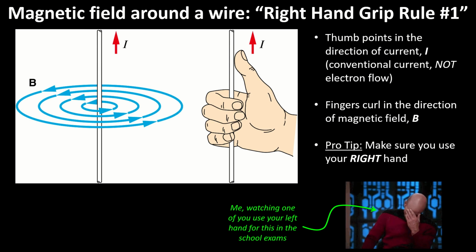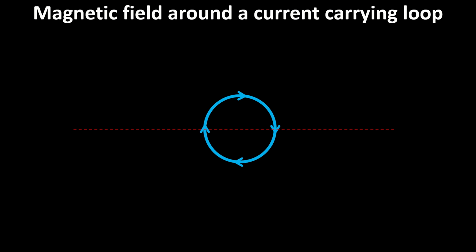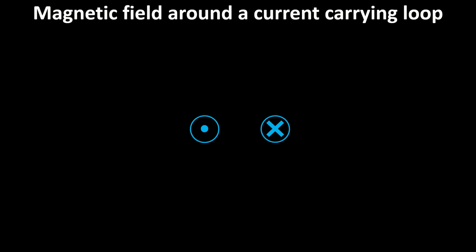Okay, so that's the magnetic field around a wire. If we take that another step and talk about a loop of wire that's carrying current, so if we imagine a loop like this, we've got current going around in the loop. Now I'm going to imagine we slice through the middle of this loop and we look down on it from above. So what we're going to see is something like this, where we've got the current coming out of the screen on one side, going around and then going back into the screen on the other side.